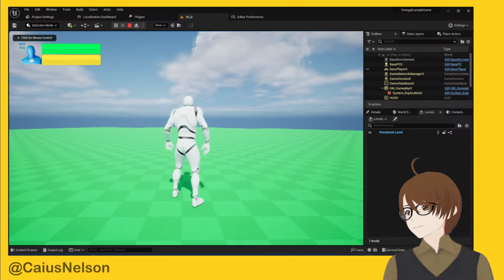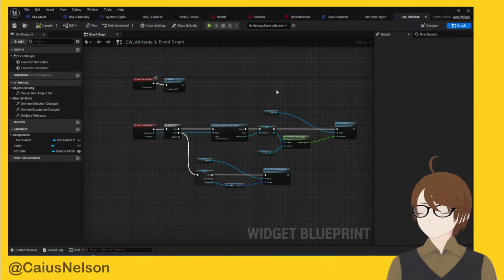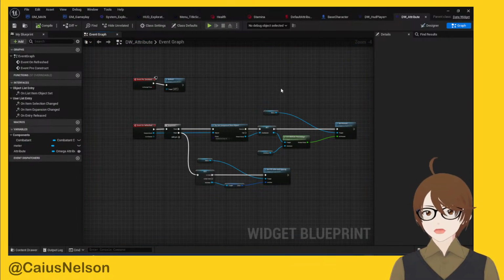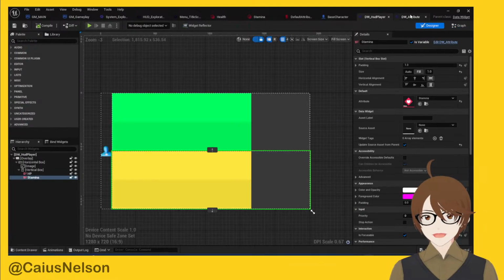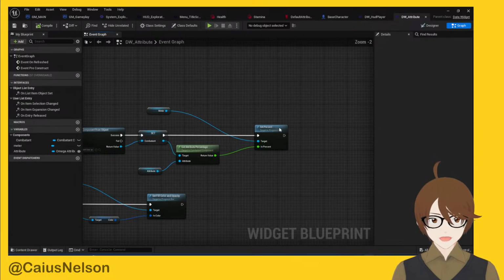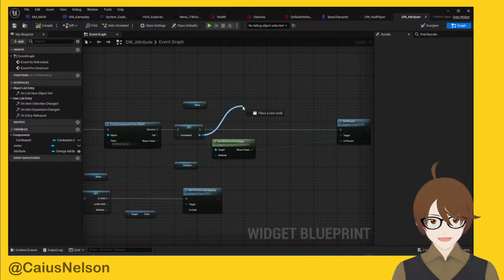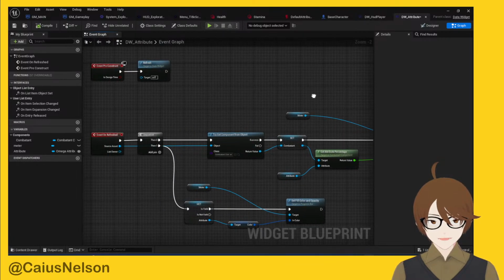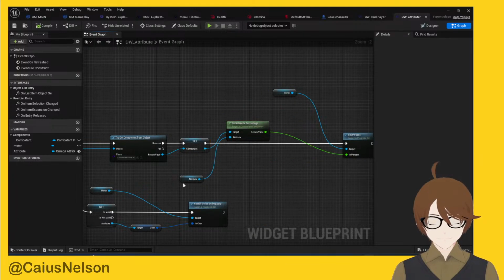we are not getting an update. Now remind me why that is. Right. We don't know that the player is being damaged. So, let me do one more thing. Let me think if I'm doing this. Yes, I am.